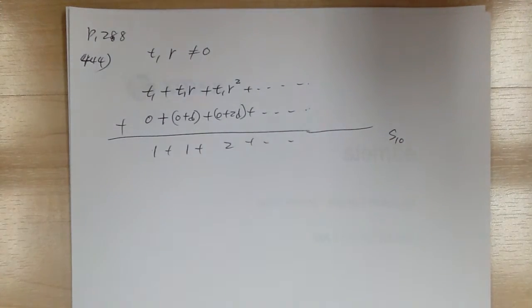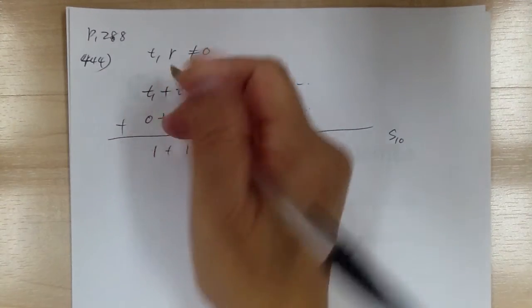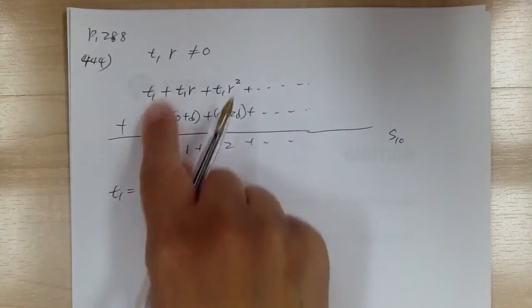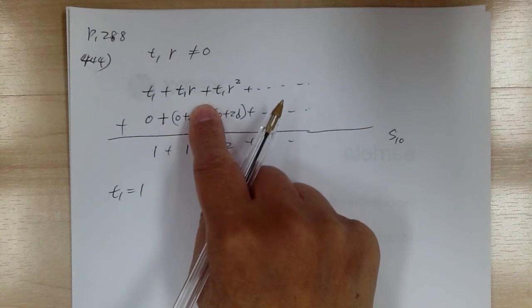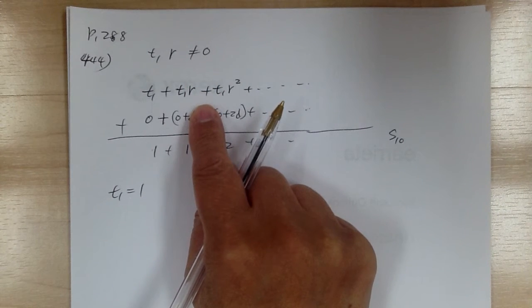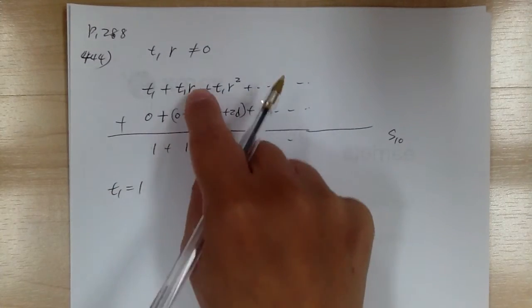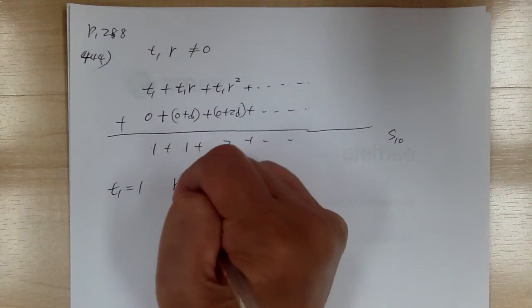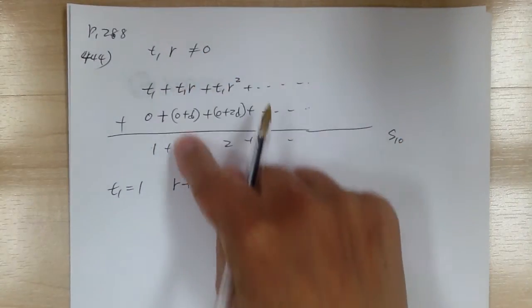Okay. So to do this, let's go and solve for the T and R. Okay. So from here we can just line up. So we can see that T1 equal to 1. Okay. From here. Okay. And from here, we also can add this together. And again, T1 is 1, so substitute, so you're going to get R plus D equal to 1 from this column, okay, from the second one.